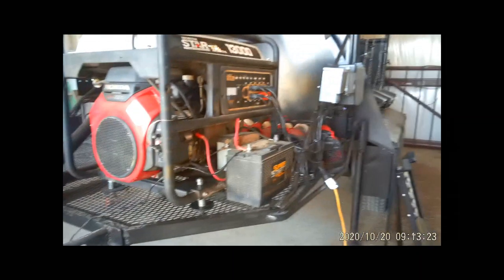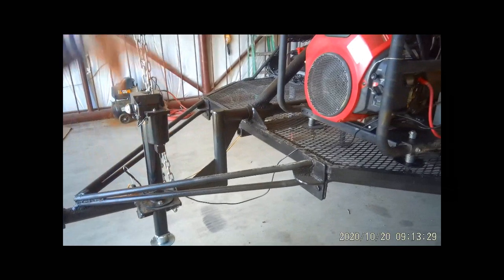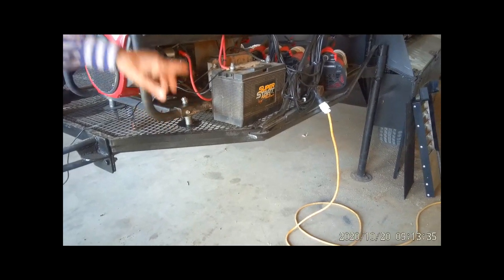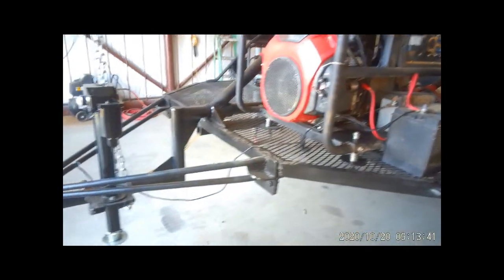This electric jack will let everything down. You can get your jack stands up and down with this electric jack. But we like to use the backhoe because it's so much faster and easier than this electric jack. We can put the backhoe under here, as you will see a little bit later, to raise it up, let the jack stand down, put the bolts through, and get it up on the jack stand.